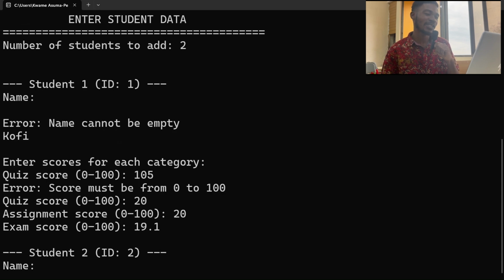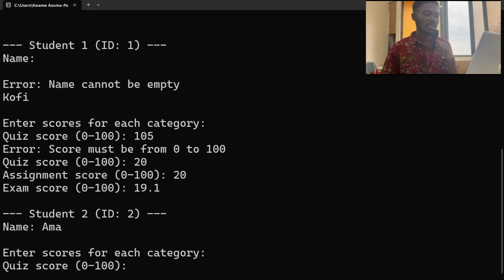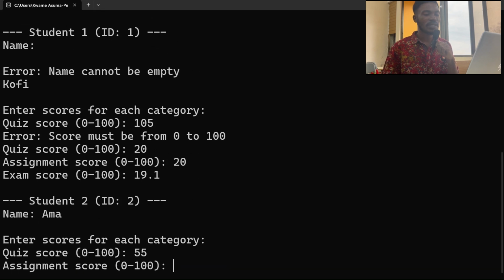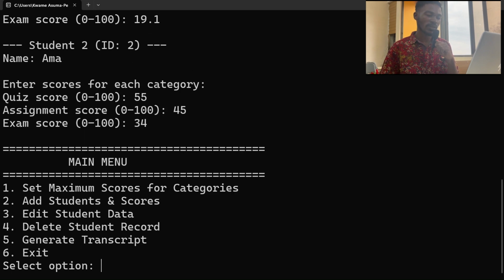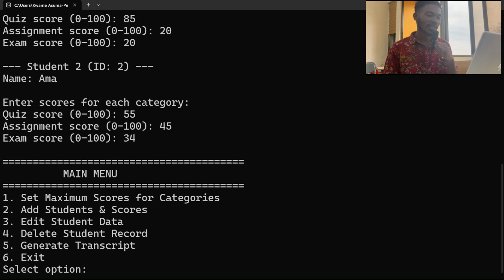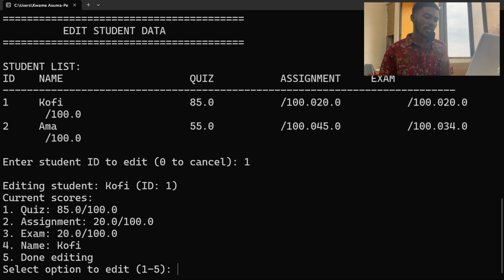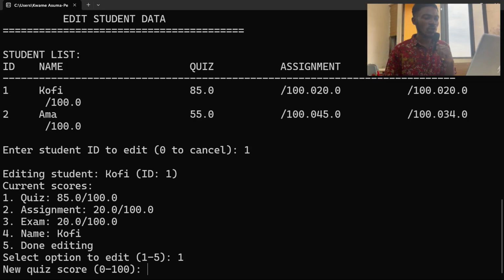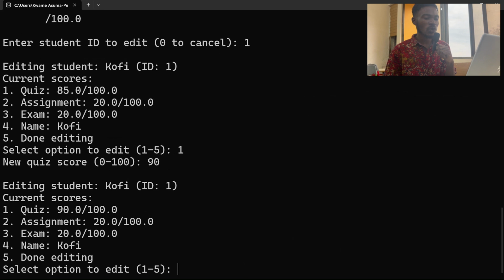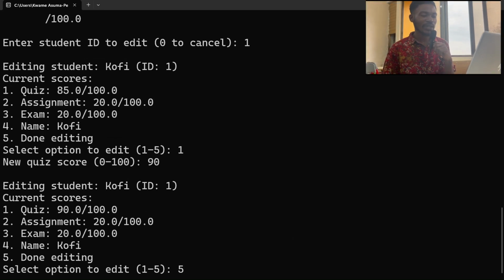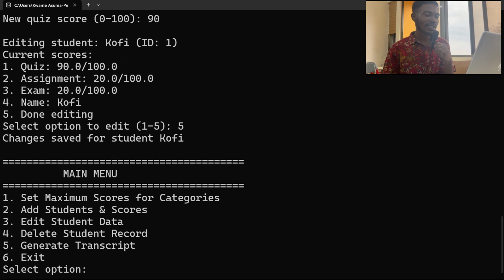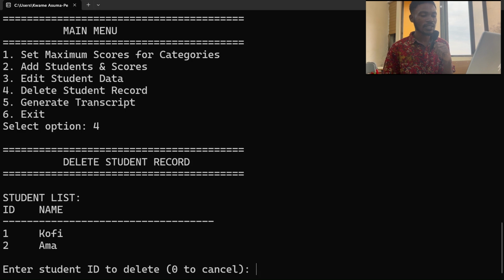Thank you. That's my colleague Kakra. So actually, when entering data digitally, typos happen. And here is how Smart Grade lets you edit or delete records. Firstly, we'll fix a student's exam score, say from 85 to 90. See, the system updates all calculations instantly. Deleting is just as easy. It shows a preview before confirming, so you never lose data accidentally.